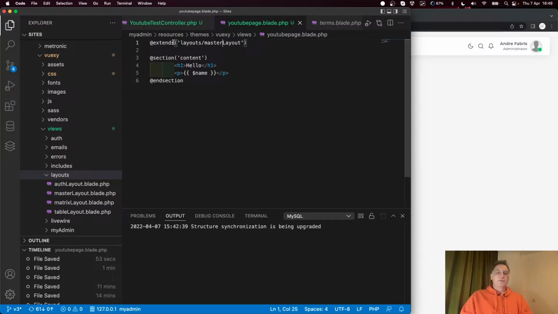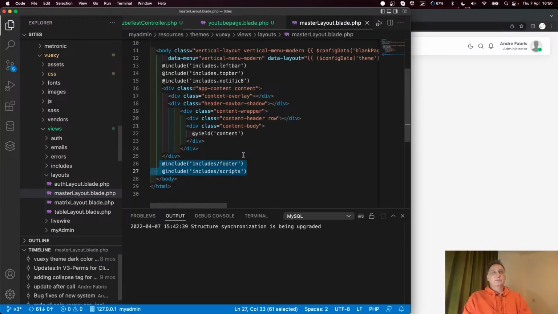It's a shortcut which just says, hey, this page will use this layout. And then this section will be the content section. So this is the beginning of my content of this page. This is the end.